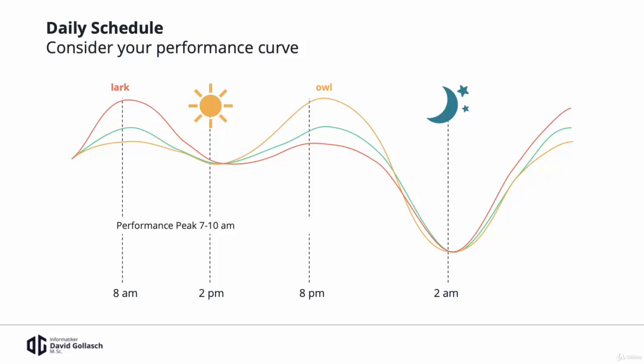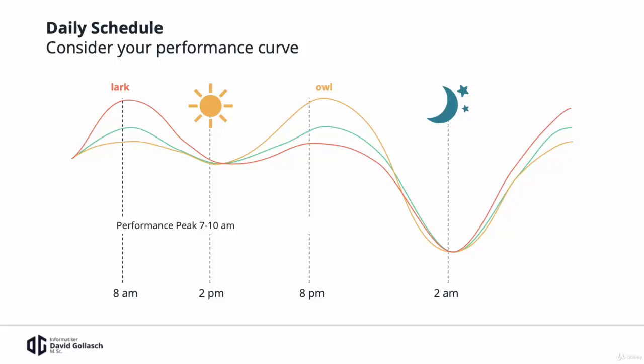And the second peak of the day is at 8 p.m. in the evening. So around this time, basically. Important as well is that following the performance peaks, there are performance valleys. So this is basically the lunchtime or the after lunchtime, so around 2 p.m., and the night time. So around 2 a.m. there is the lowest performance level of the day. So it's not that ideal to plan to fulfill tasks during nighttime.